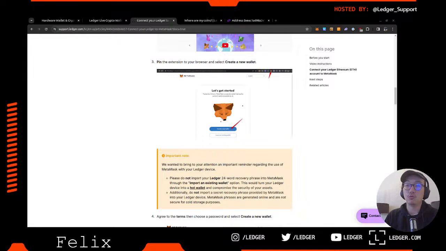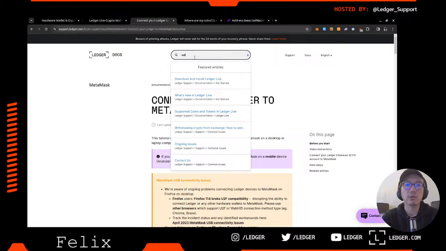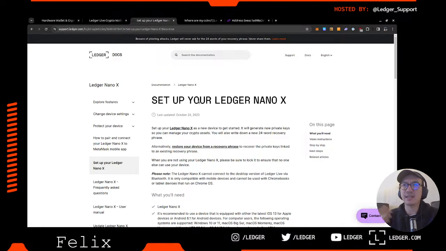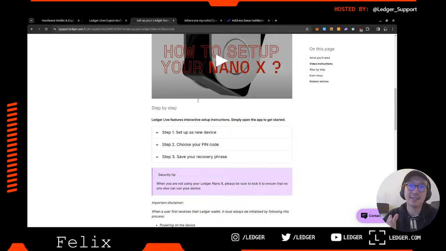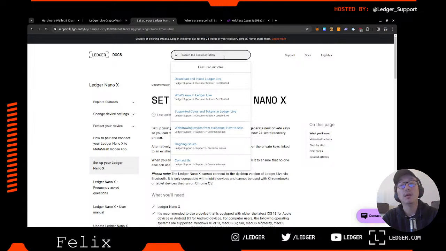Now, if you want to do it, how we would normally recommend it is that I would have you set up the device. So I'm just going to pop that up on screen just to make sure. Ledger Nano X, let's say, for example, set up your Ledger Nano X as you would. You'd get a new 24-word recovery phrase that's derived from the device itself. And you would then send the assets from the Solflare derived address to the Ledger Nano X derived address, and that way the recovery phrase won't have been on a computer at some point or anything like that.